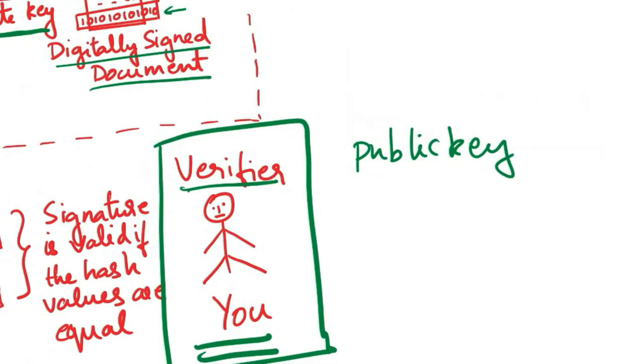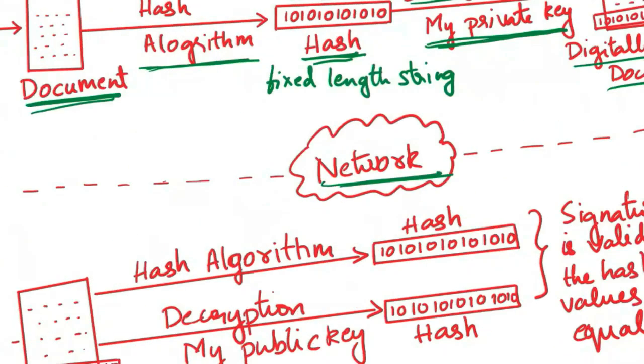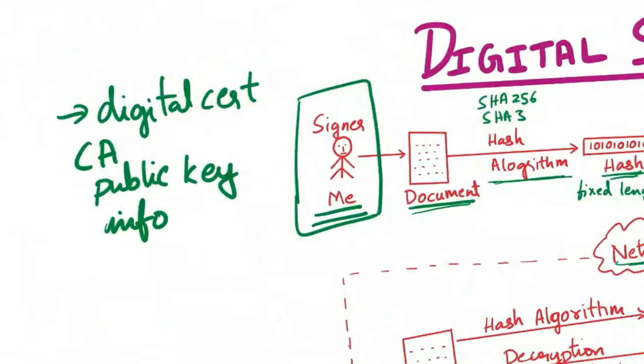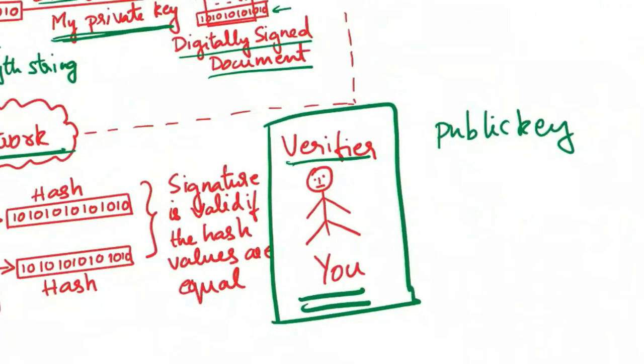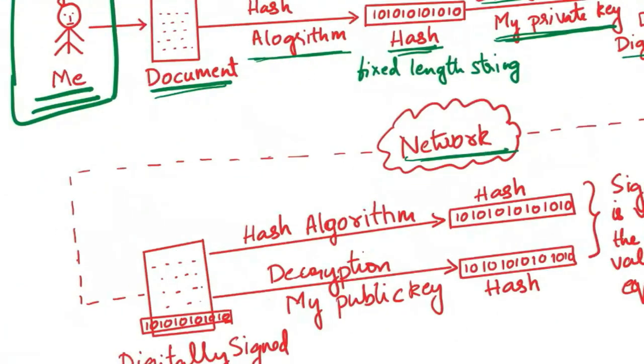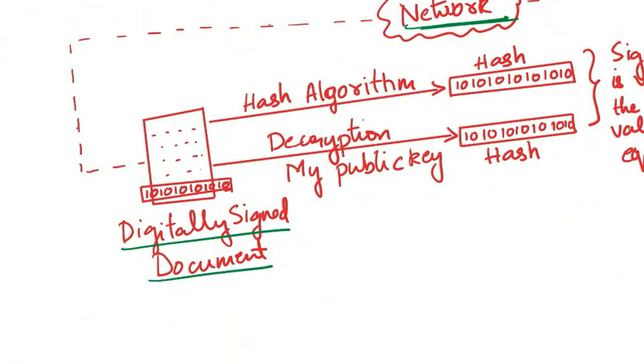This key is typically included in the signer's digital certificate we discussed initially, before creating the digital signature, right? A digital cert provided by a CA, which has my public key, my information, and my organization's information. So that will be obtained by you from a trusted source or the signer themselves. If I have self-signed it, I will send it to you. Next, you receive the digitally signed document.